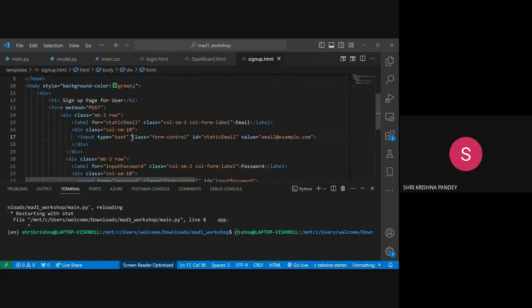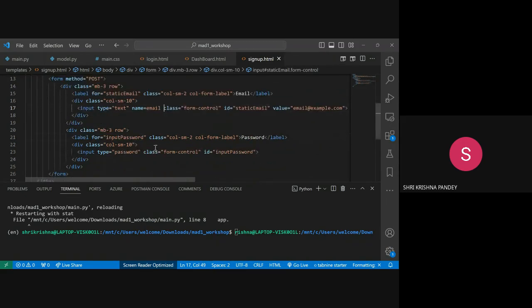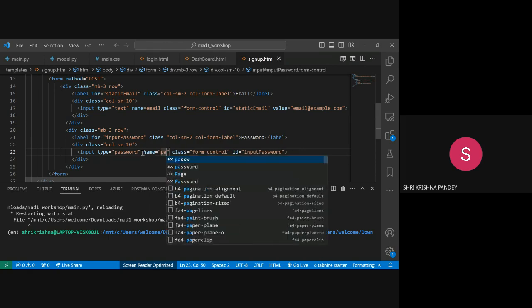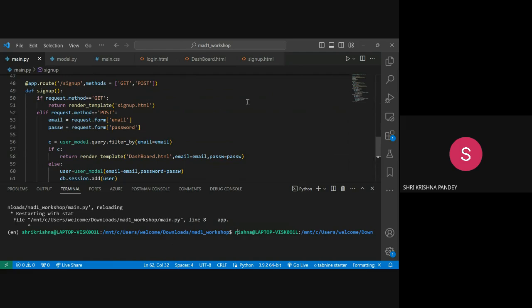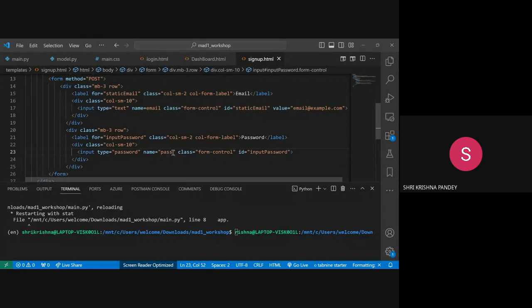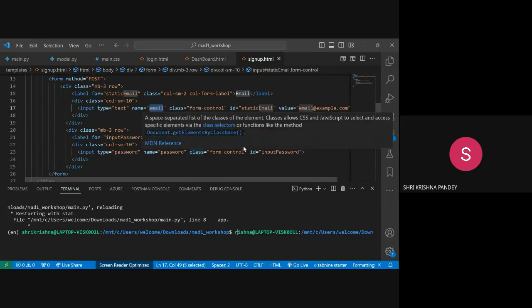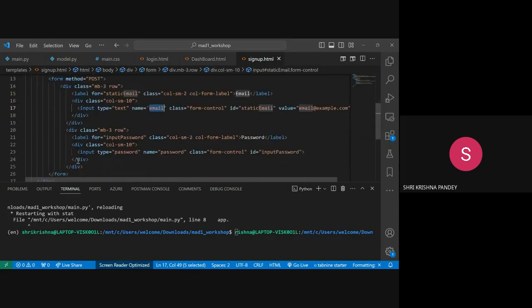and name equal to email, name equal to pass. What have we taken? Password. Okay, this looks fine, but we have not given a submit button, right?